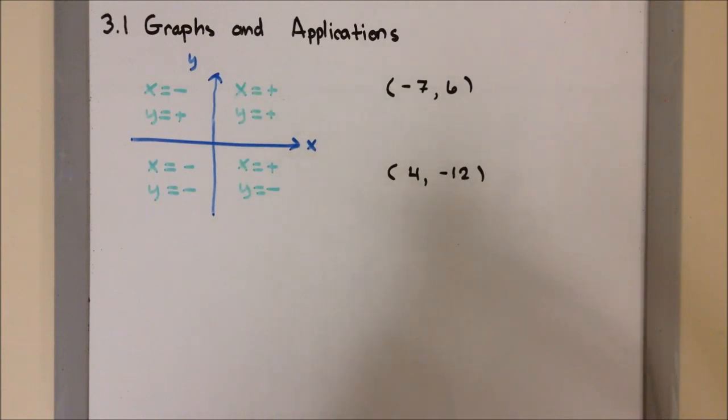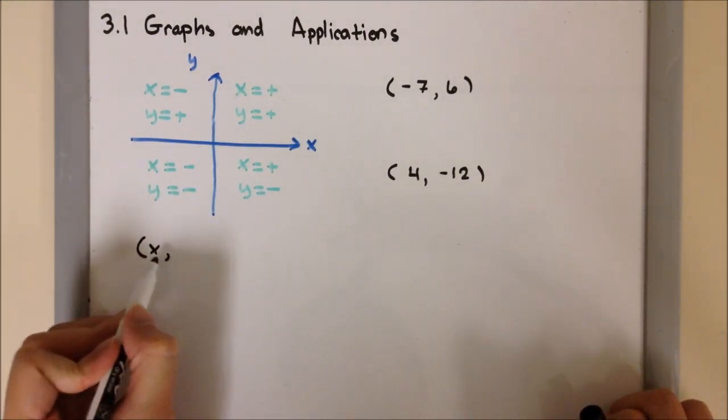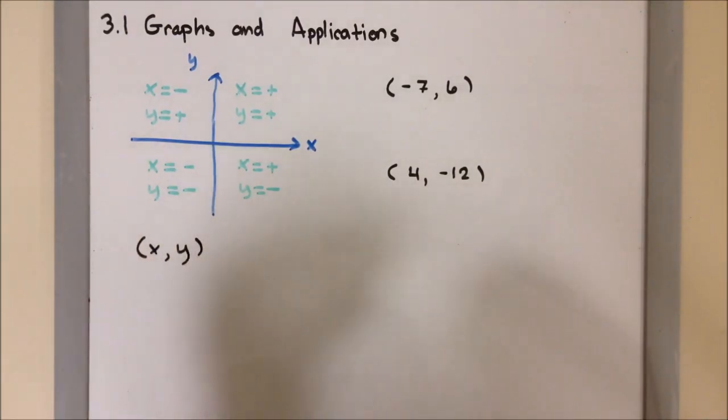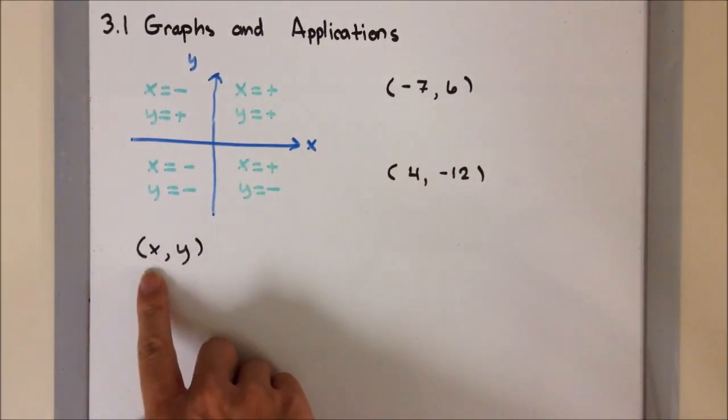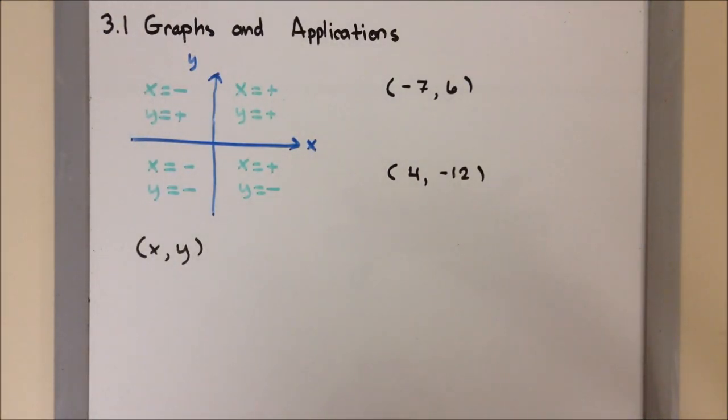So just to review, a coordinate point always has an x and a y. X is the first number, y is the second number. So let me write out the form. So again, x is always the first number, y is the second number. Now here I wrote an xy plane to basically be a graphic organizer. So make sure you have this in your notes. This is something that you can review and memorize to determine which quadrant a coordinate point lies.